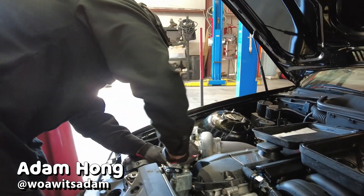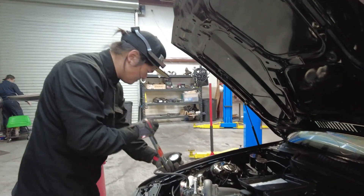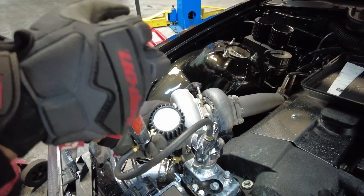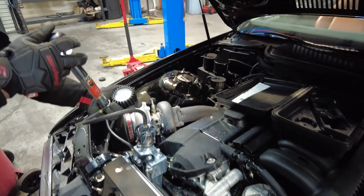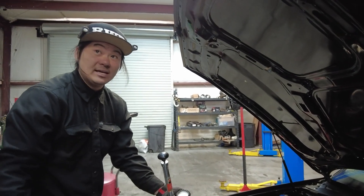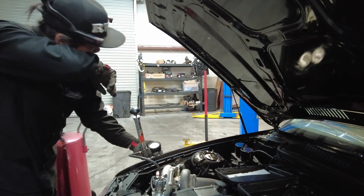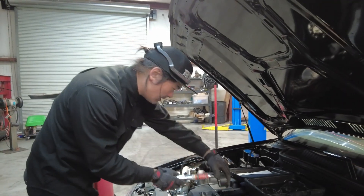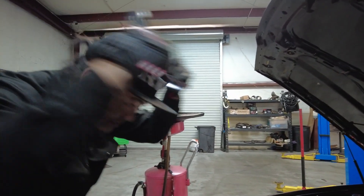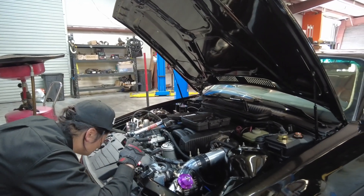Adam says he likes to get it right to 15 PSI. He mentioned 20 is literally when the engine is overheating — you really don't want to go that far. You can see how it's in the red in the 20s, so you definitely want to stay at 15 — that's the normal going rate. It looks like it's holding pressure, but he likes to go up to the car and visually inspect everything, especially if you need to check around a manifold. All that stuff under there is new, so I wasn't too worried.